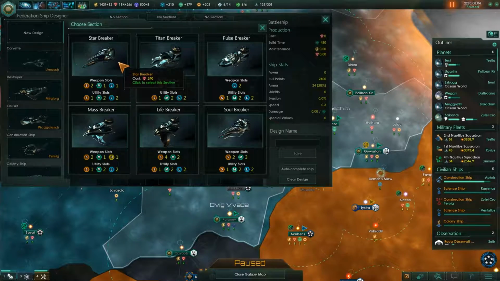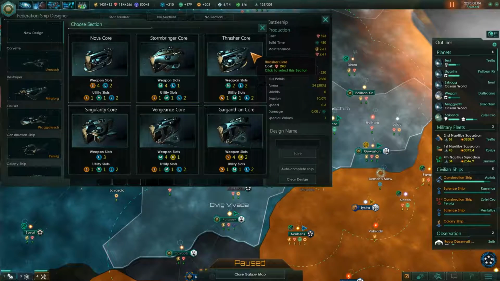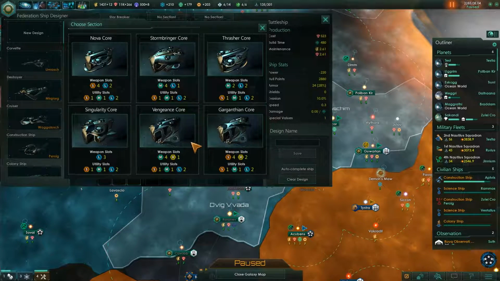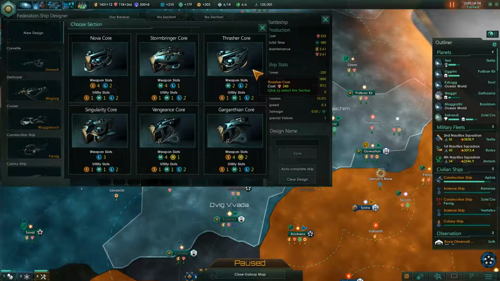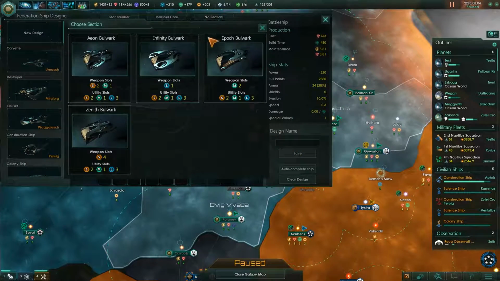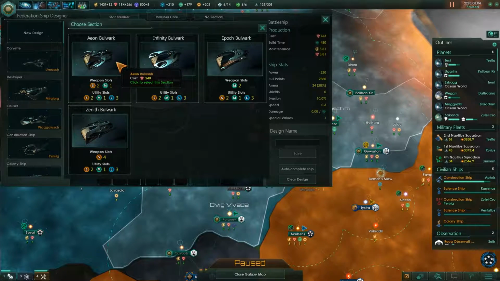So I'm going to choose this one, Starbreaker. Then I'm going to choose... Okay, so looks very similar. I think I'm going to go with this one, the Thrasher Core. Because otherwise we've got hangars. I could do more large slots for the weapons. I'm going to go with this one. So two large, 2 medium. And then for the back end, we can do a medium, 2 smalls, a large, 2 mediums, or 4 small. I think I'm going to go with this one.